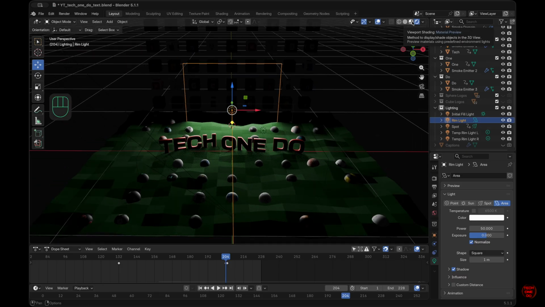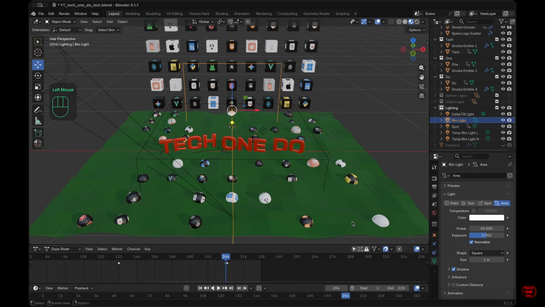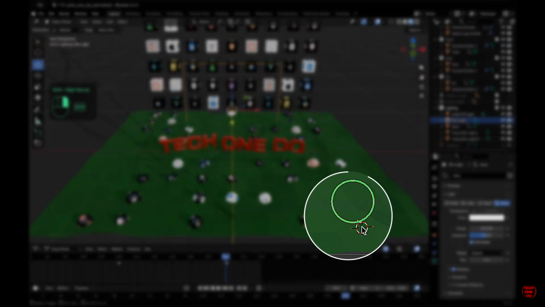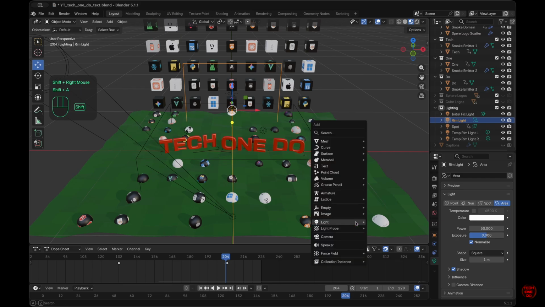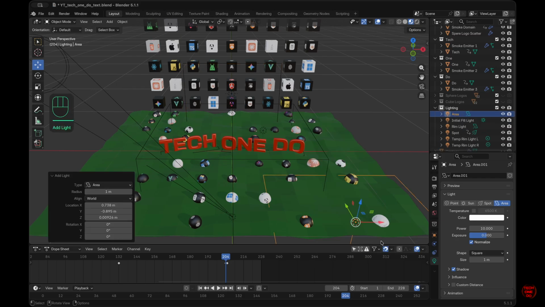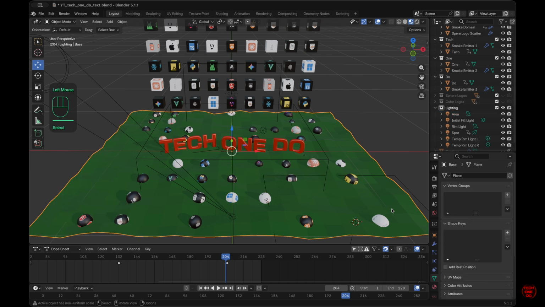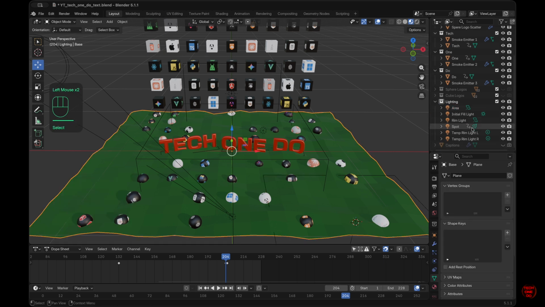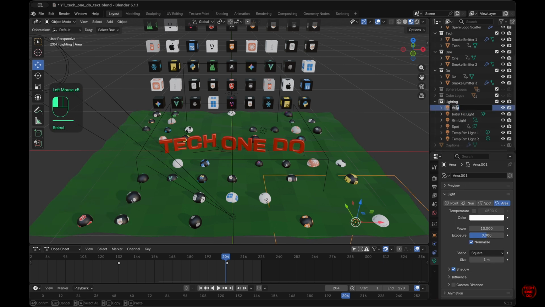Switch to Material Preview. Shift plus right-click at the bottom right to move 3D cursor. Press Shift plus A to add a new area light. I'll rename it Fill Light R.